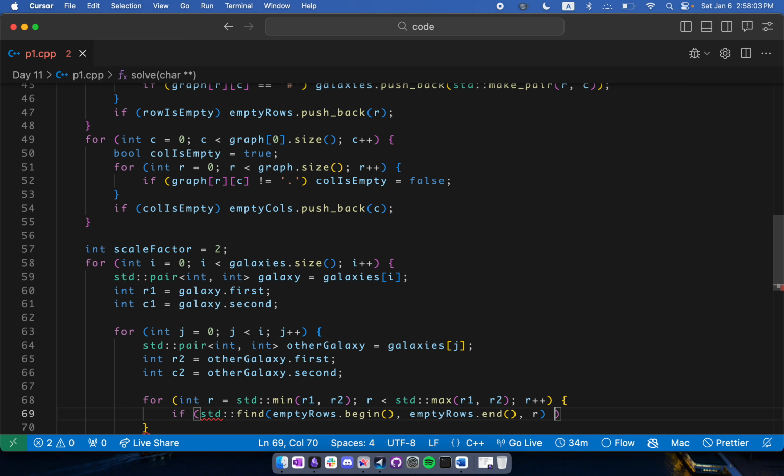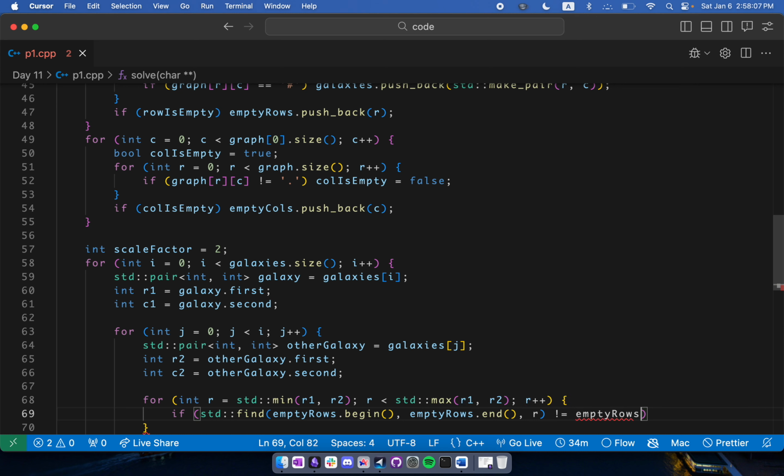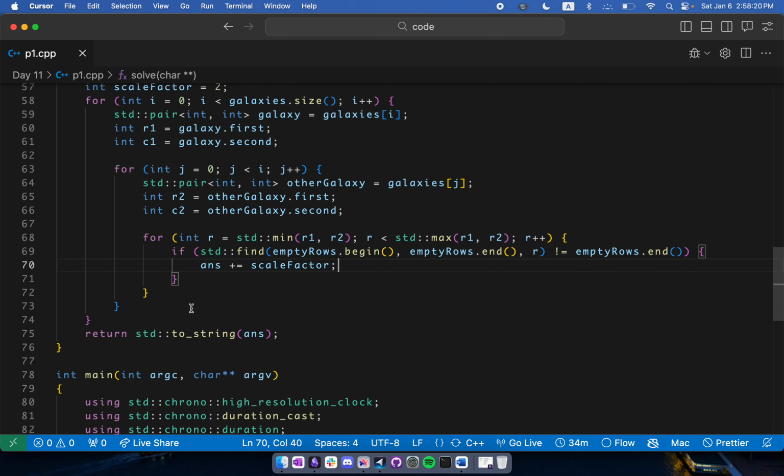And the way we'll do that is with the find method, comparing against empty rows.end. If it is contained within the empty rows, then we need to add the scale factor, which is 2, because that means we've duplicated that row. Otherwise, we can just say ans plus equals 1.